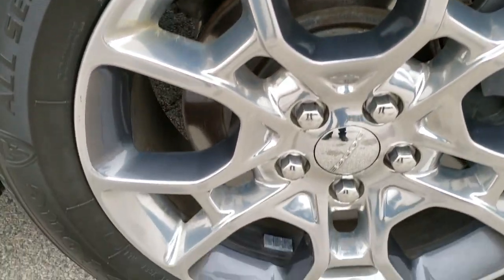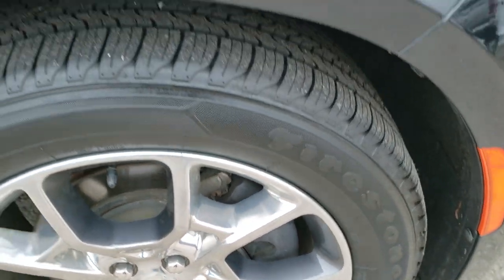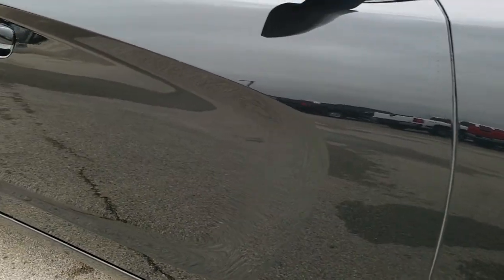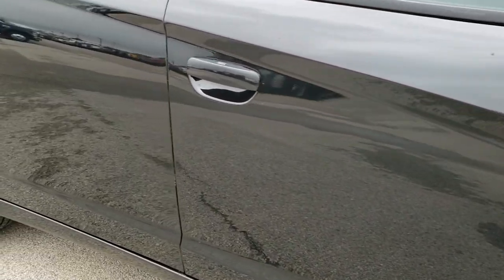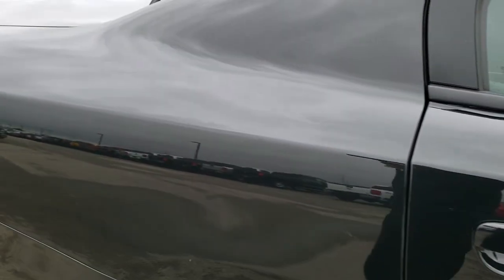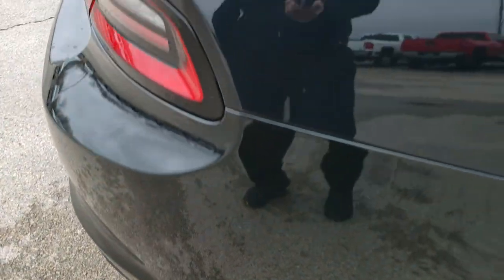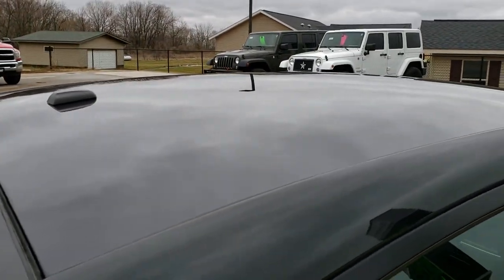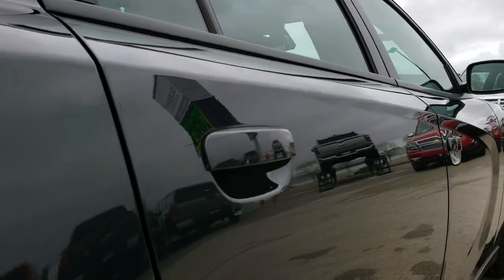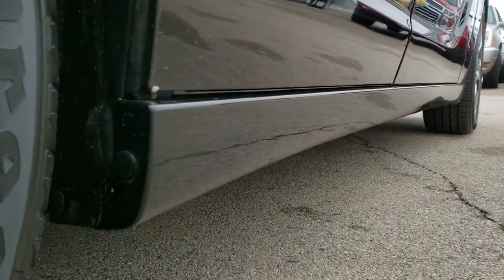The passenger side rim has no major scuffs or scrapes. As you go down this side of the car you can see just how clean the body is, how reflective and mirror-like that paint is. We take these HD videos so if you are far away or even close by and just can't make the trip, you can still see the vehicle, hear the vehicle, and have confidence in what you're looking at. You want to make sure you get the most accurate representation so when you do get here there are no surprises and you can be ready to go on the car that you love.